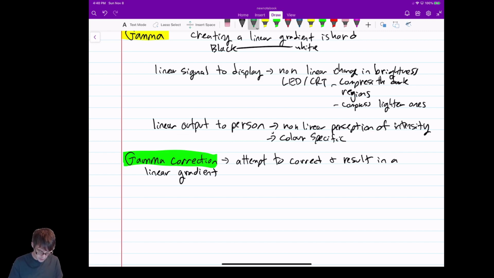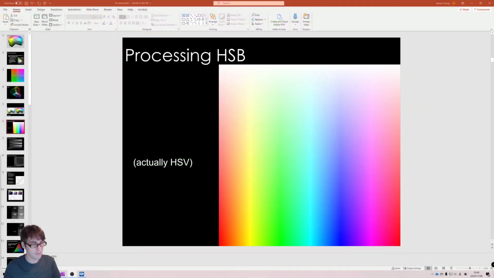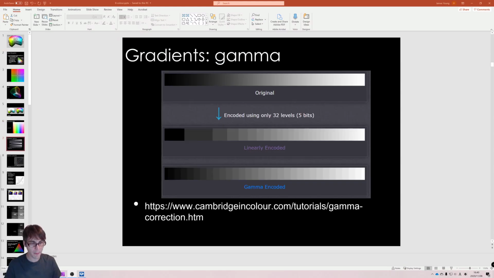So I'm going to explain most of this using slides. So here's a visual of what I've talked about. We have this idea of an original gradient, but it turns out that, when it's not encoded in a nonlinear fashion, maybe your eyes or the output device, you get this kind of thing happening here. You don't get discernment in the dark regions. Everything just goes to dark, okay? This region here of the pure gradient goes to one chunk. We get most discernment in the middle, and we get compression again at the top.